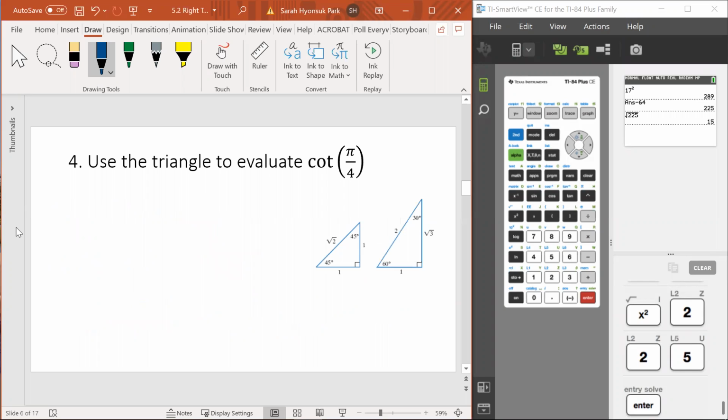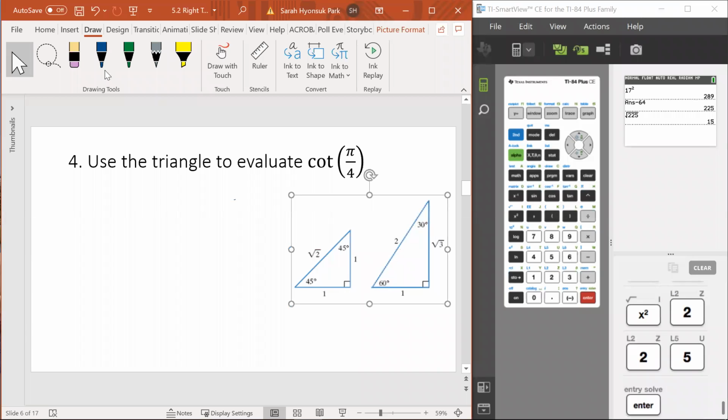Okay, let's take a look at this example here. It says cotangent of pi over 4, and we're trying to find the two sides there. Here, I don't see that pi over 4. So let me make this bigger because it's a little small. Where is pi over 4? I don't see it. So I think we first have to convert pi over 4 into degrees so we know what angle we're talking about.